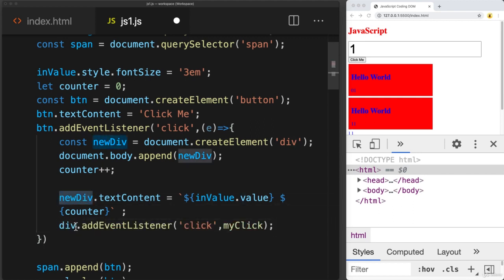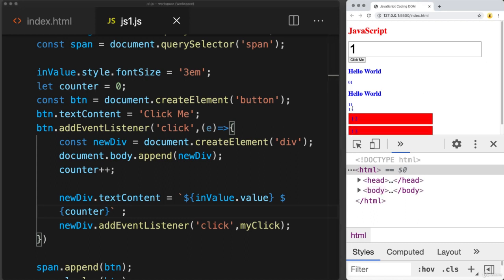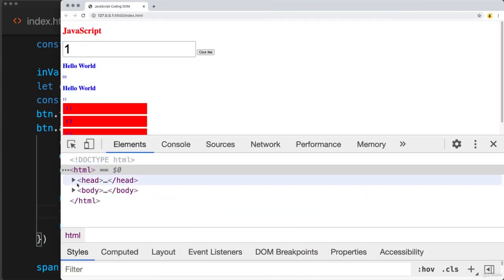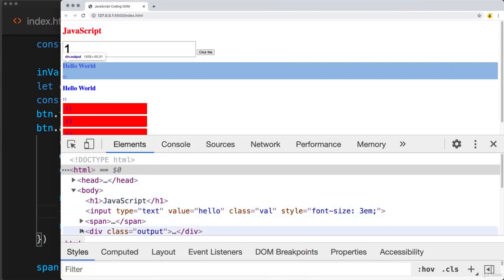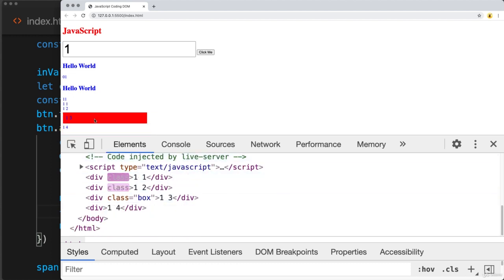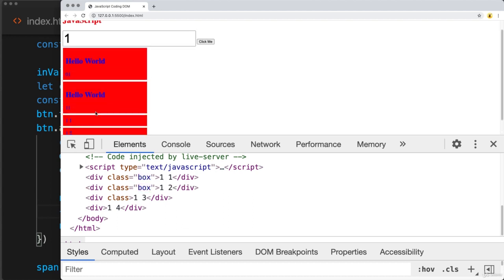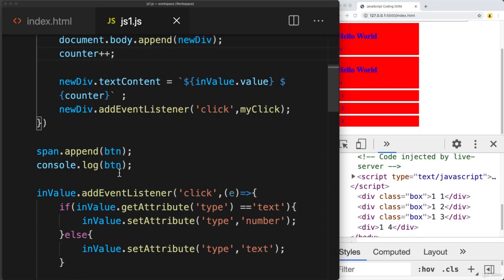That way all of the divs on the page will have the same functionality. So let's see if we can add the new divs. Now when we click the new divs, we're able to toggle the class on those elements. They're working the same way as the initial divs did, where we're able to toggle the classes on those elements.